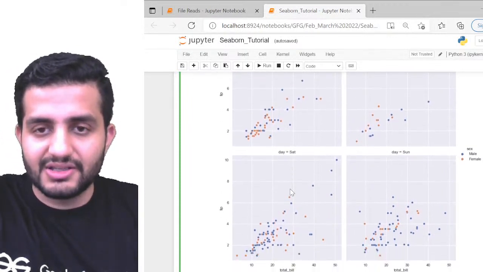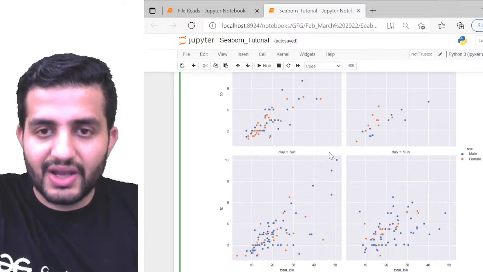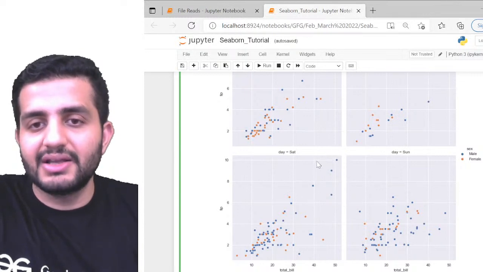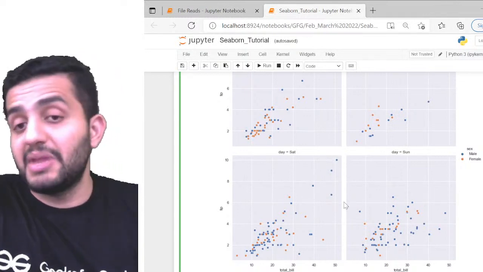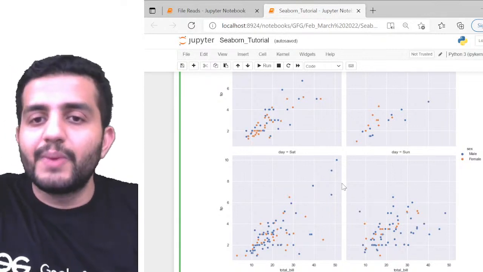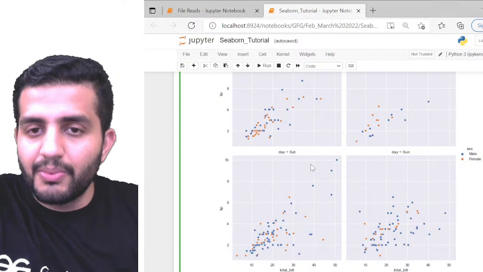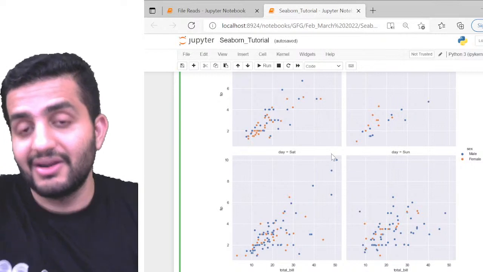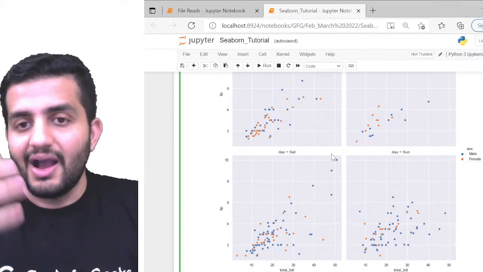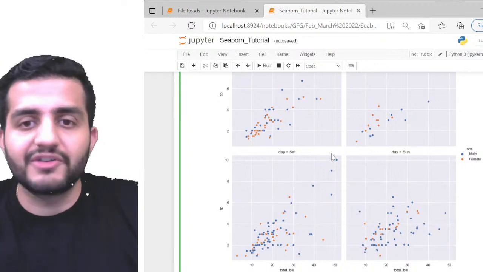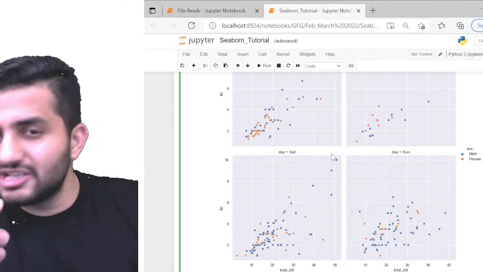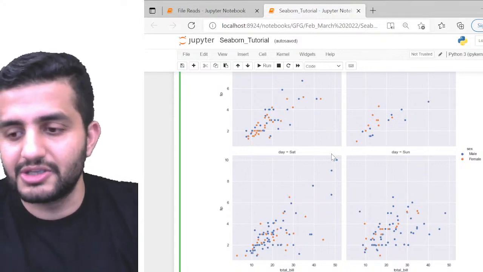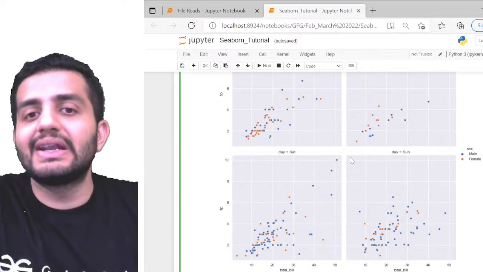So now can you see this? Interestingly, on Saturdays, the very prominent outliers are males, right? Can you see this? The very prominent outliers on Saturdays, where the tips being paid are higher, are males. I would also want to know whether these males are going in a group or as a couple. An interesting thing we can try to analyze here is whether these people are going in a group, like maybe an office party or family, or going as a couple or in smaller groups. Who are these people who are paying this? Again, we could get some more detailed information, right?